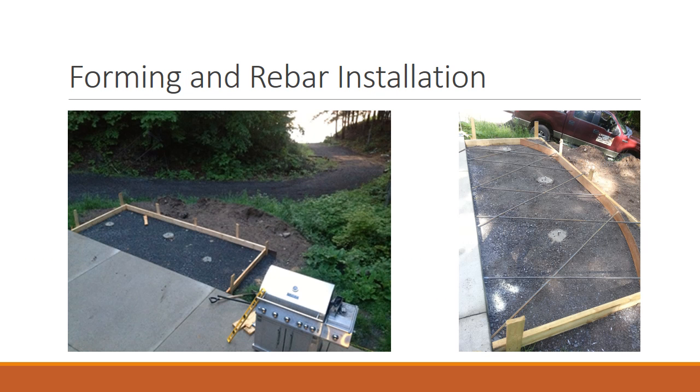Another view just before the concrete comes in. You can see we've also added now the heavy gauge rebar. We've drilled in horizontally into the existing concrete slab, anywhere from 8 to 12 inches. We then put some two-part epoxy, and then rammed the rebar in, cut the rebar, and the rebar is to give the concrete pad some strength, of course, but it's also to tie the new pad to the existing pad. So the combination of tying the two pads together and also having these three pilings underneath the support will hopefully protect this from settlement over time and from the frost, although time will tell.